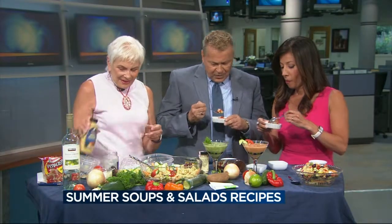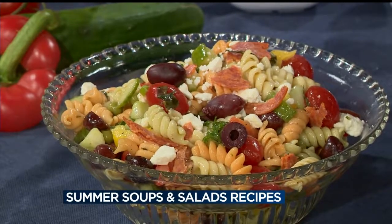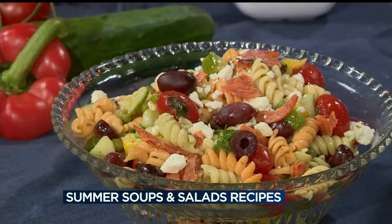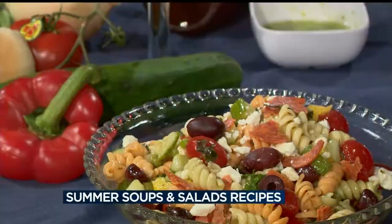Because when you whirl it up, it doesn't separate. This is delicious! You have a little meat in here — I added pepperoni. Now we're talking. Now we've got a party. You can add pepperoni or whatever meat you like. All the recipes are online at channel3000.com. Thank you. Just eating it. Thank you — perfect timing.